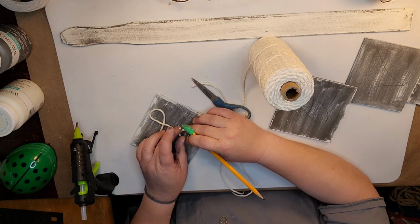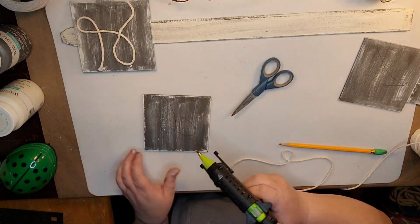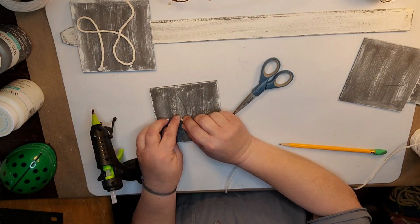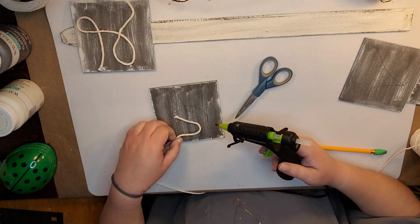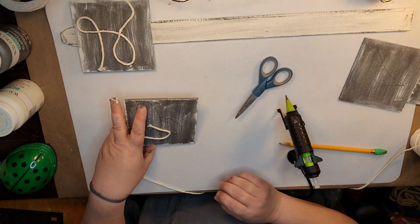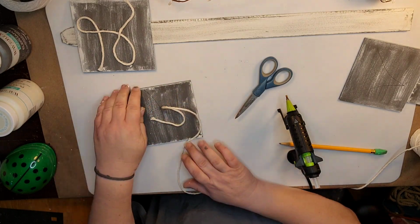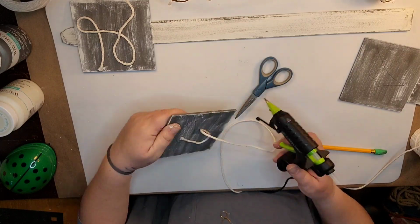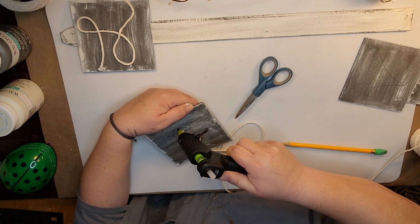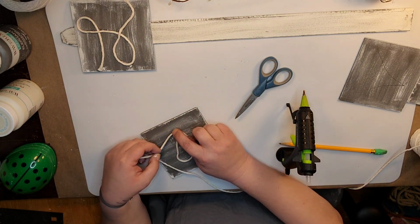Oh, there was a racing where I messed up. No, I didn't mess up. I do everything right. Anyway, I sped that up. I just wanted y'all to see. It's really, really easy. But if you don't want to do that, I did it for purposes of the video using twine. But y'all could put stickers on it, those big Dollar Tree stickers, and then paint it, then remove the sticker, or just leave the sticker on it.